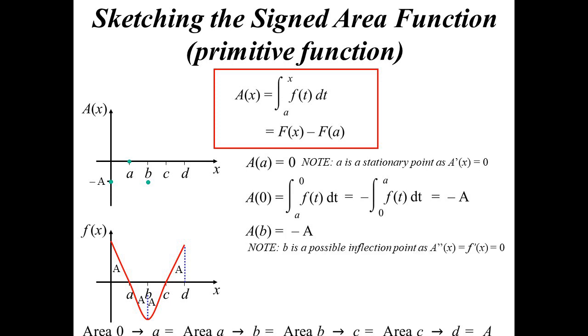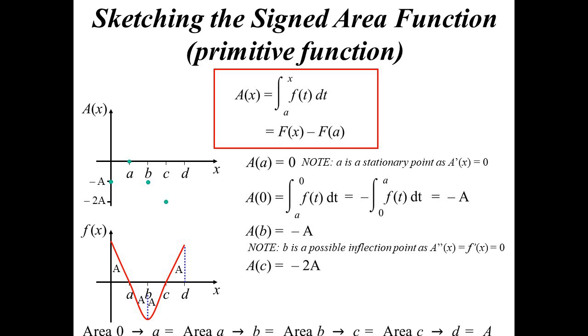This one therefore means that B will actually be a possible point of inflection. You really got to think through this one. Because the second derivative, if we were to draw it, would be the first derivative of this one. Now, look at B, I have a stationary point on the derivative graph. So the second derivative would be 0. Second derivative 0 means possible inflection point.